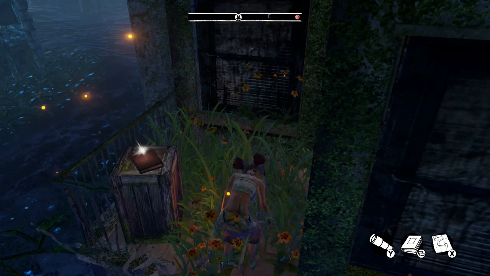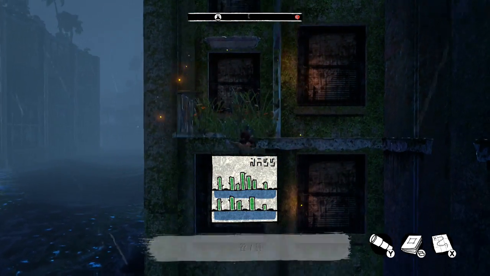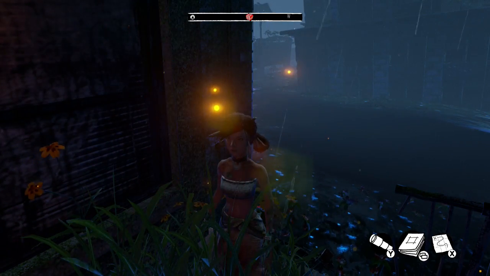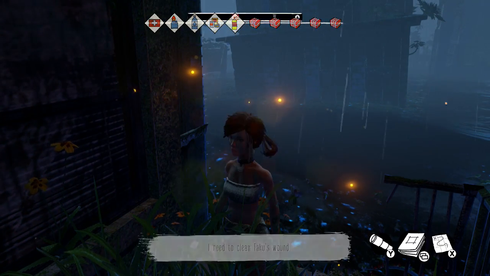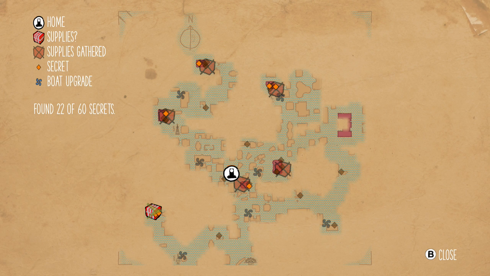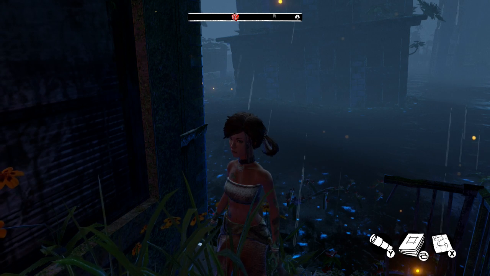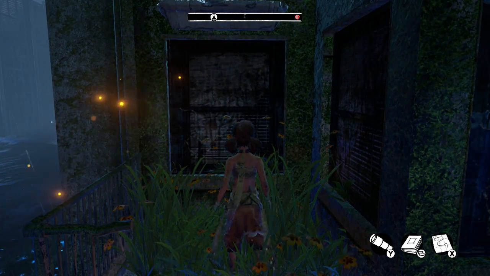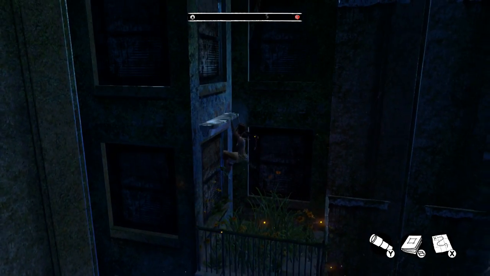And let's... Oh, there's a crate nearby. I see the crate symbol. Awesome. I guess whenever you get near to the crates, they show up. Oh, okay. But yeah, so we're actually in a building where there was going to be a crate. But guess what? We're not going to find out what that crate is going to offer us until the next episode.